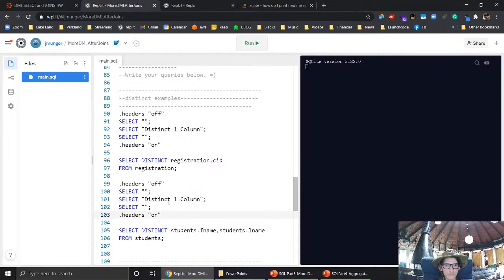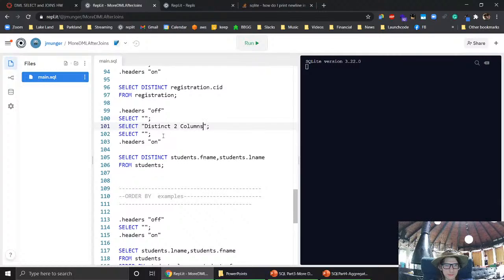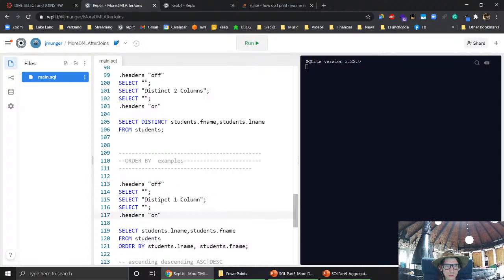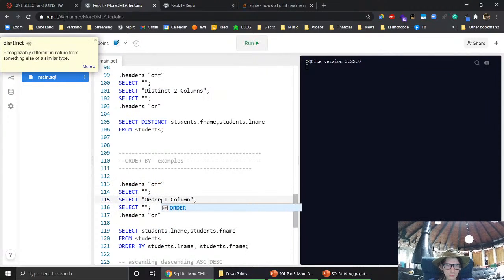Okay, so here's the distinct 2 columns example. And then we have order by 2 columns.